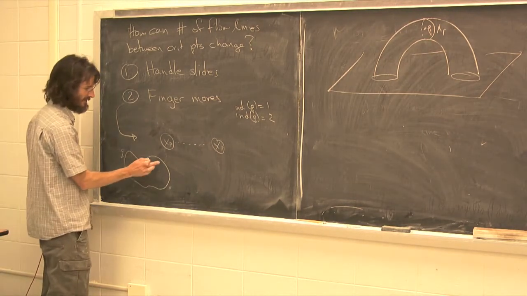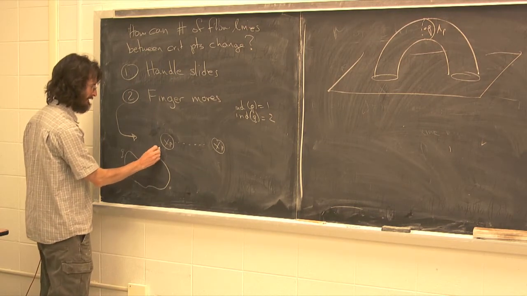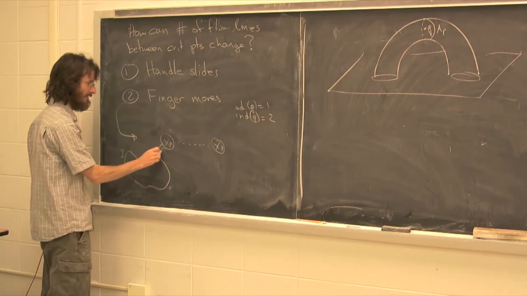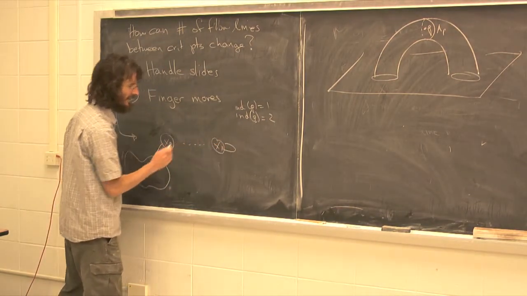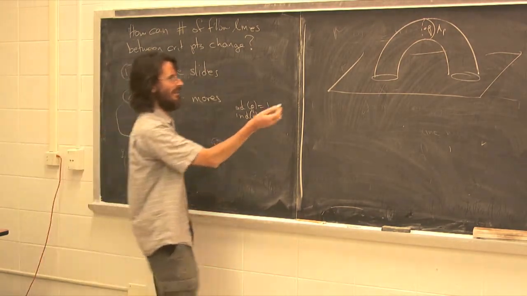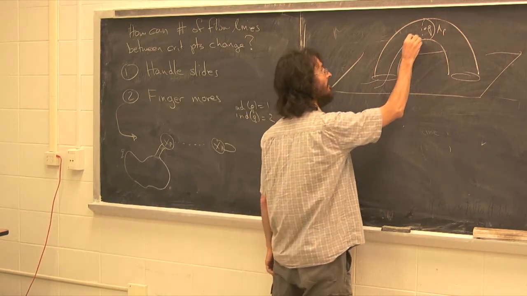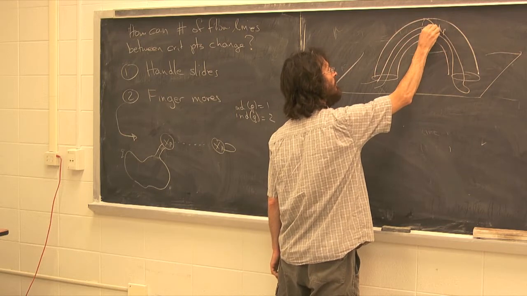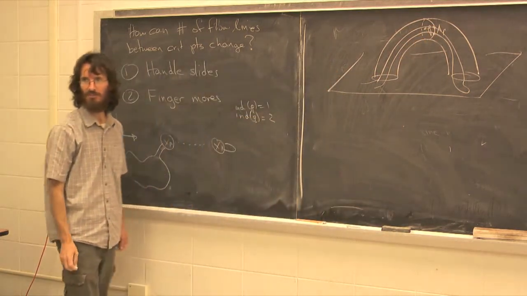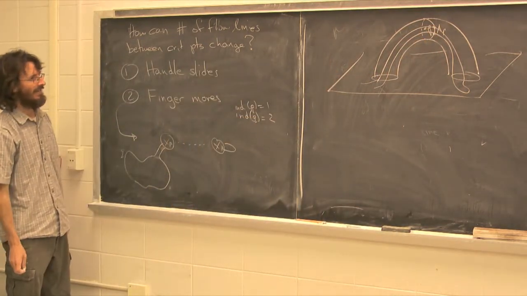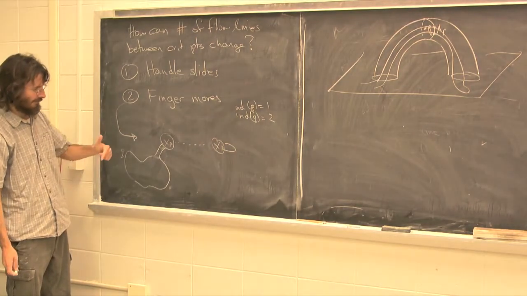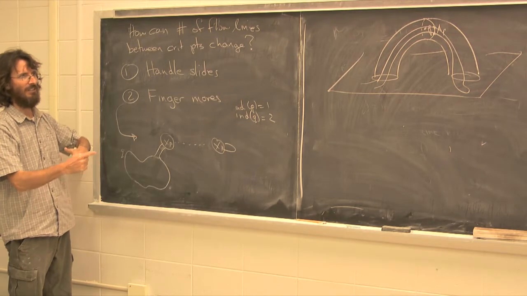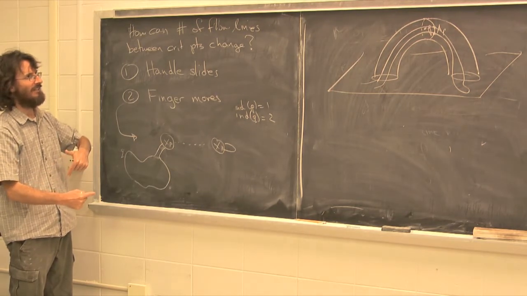Well, the reason this is called the finger move is you stick a little finger out, right? And then you push it up and over. And when it pops out the other side, what has happened? Really, I won't draw the whole thing, but it's gone up and over, down, and we created 2 critical points where there was only 1.